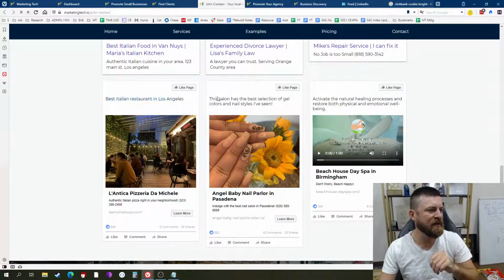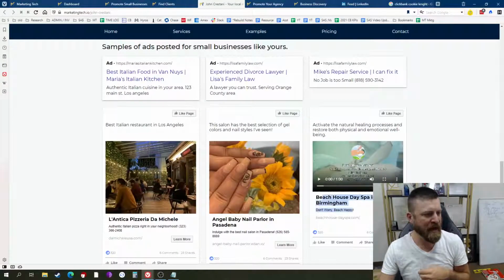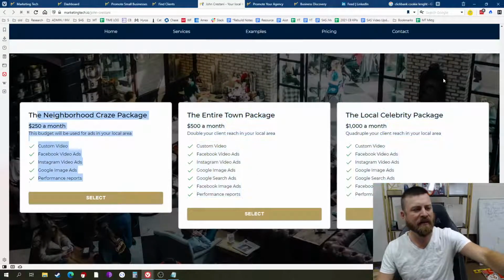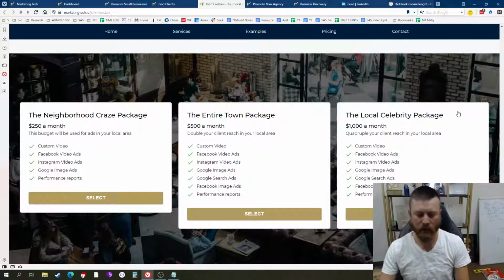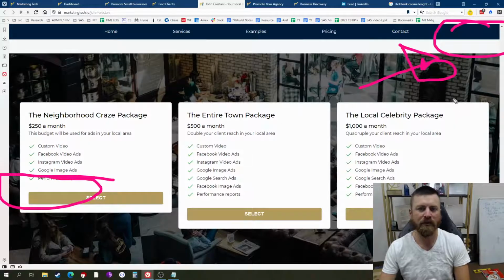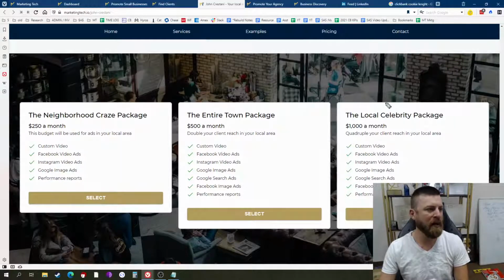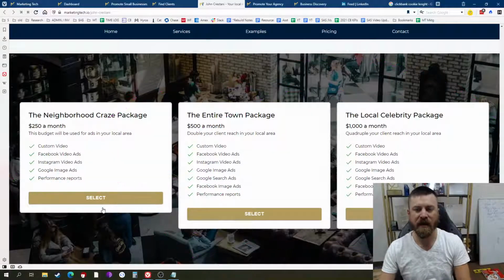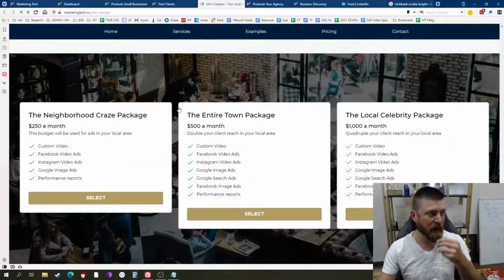You see an Italian restaurant here in LA, a nail salon has signed up, a day spa in Birmingham, Alabama, and it allows you to take payments from the business owners, okay? That's what we're doing. We're allowing you to start your own local marketing agency and take payments and advertise these local businesses, helping them get online.